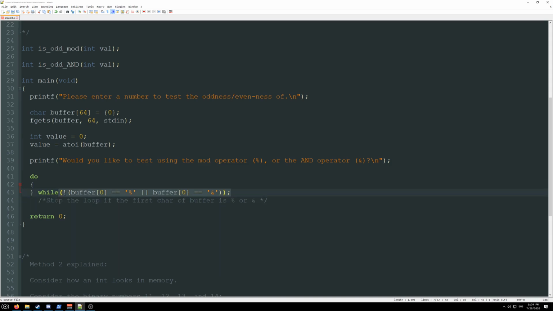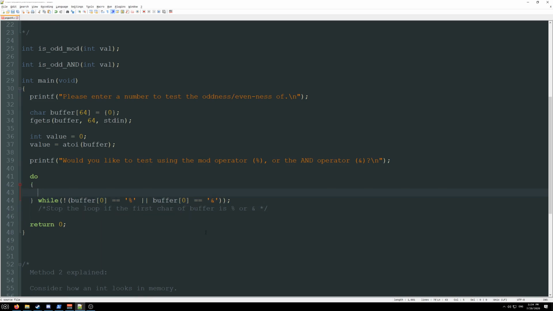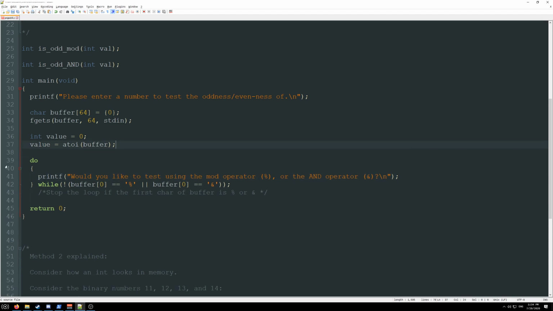I kind of did it in my head while explaining it out loud as best as I could. So, let's get into what we're actually going to do in the loop. First thing we're going to do is the user input prompt. So let's do that. Copy that, paste that line. That's where we wanted it. And we're going to delete that line.